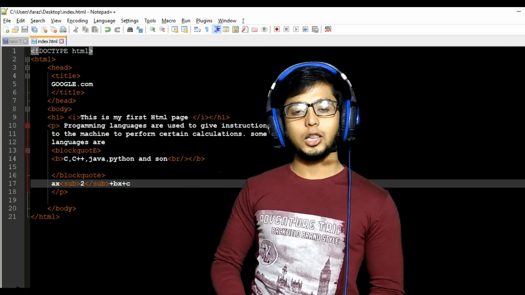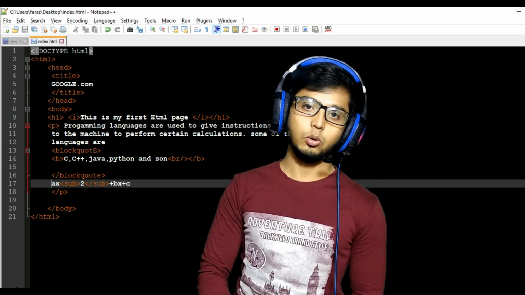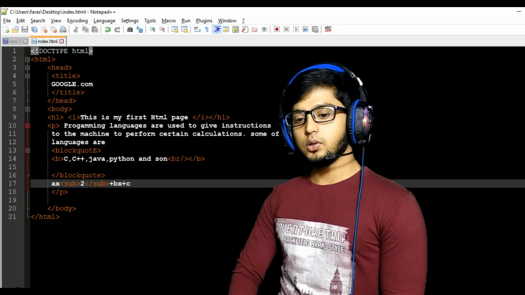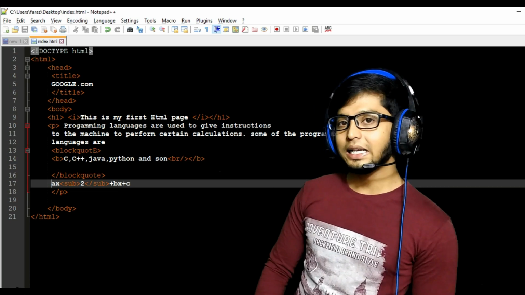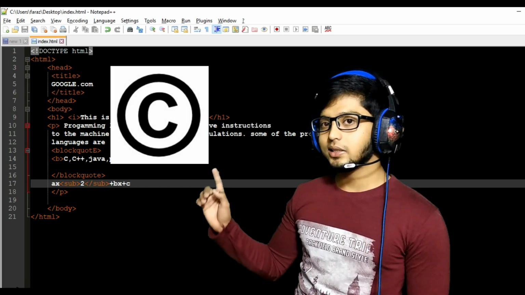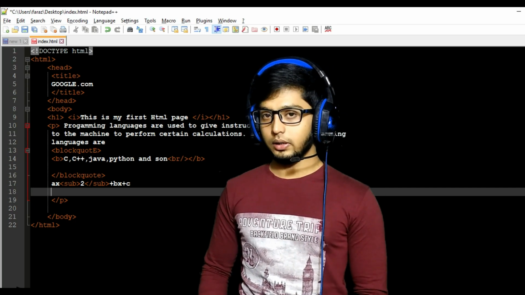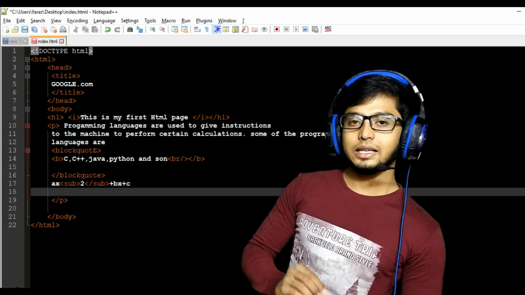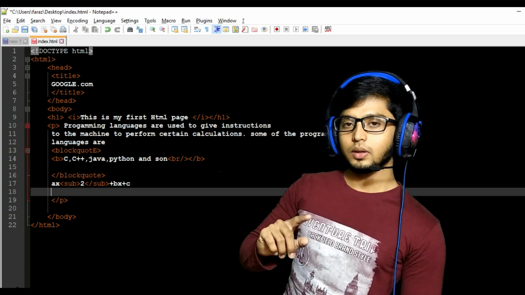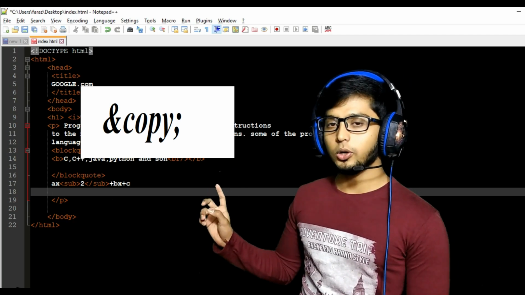Character entities are those symbols that are not usually present on our keyboard and that we cannot insert directly. For every character entity there is a code specified. For example, if I want the copyright C, I'm going to use this code, ampersand copy with a semicolon.